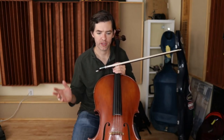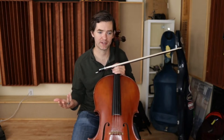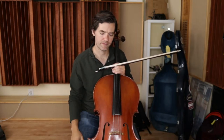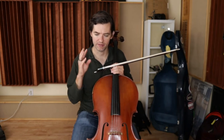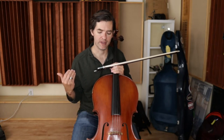Number two: recording themselves. Most students — and this is going to be a recurring theme — when they sit down to play, they just want to play through stuff. That's the most fun, right? Just playing beginning to end. But stopping to set up the phone where you can see yourself, and recording — the audio is the most important thing — and then listening back to it, that's what really matters. Play through whatever you're working on and then listen back.